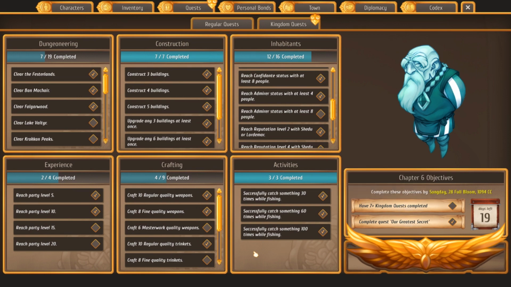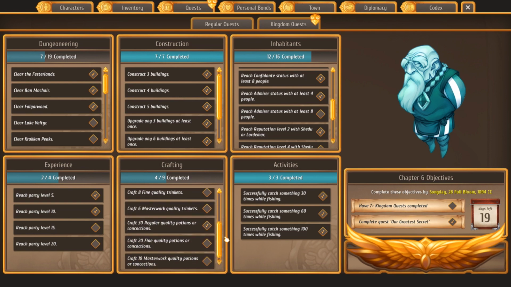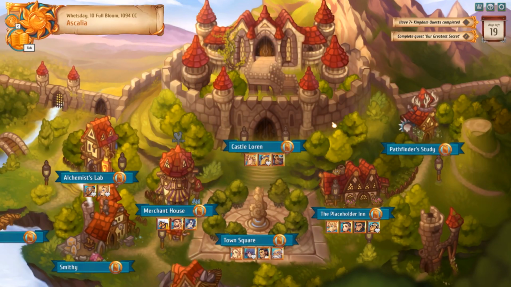6 kingdom quests completed. I'm gonna have to get Gunther up to maximum for the masterwork weapons, as well as get tons more materials. I'm gonna have to hang out with Winter and the Alchemist significantly to bump our way up to the higher quality trinkets and concoctions, but honestly, it's the security that matters right now.